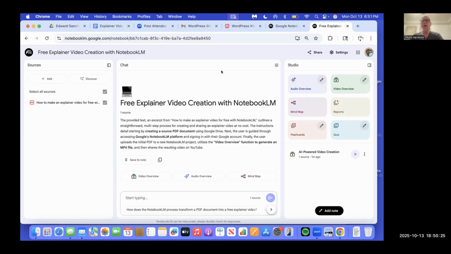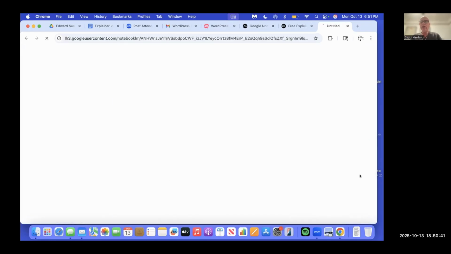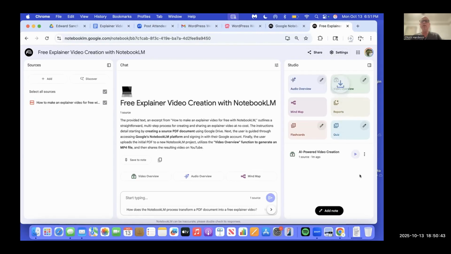And that kind of leads into my presentation. So once it's created, I don't know if you noticed, but it said down here earlier, creating video was spinning. And then when it's done, you can either play it or download it. So I'm going to go ahead and download it. And what I don't think I can do very easily with Zoom, I can try playing it, but I don't think you'll be able to hear it.